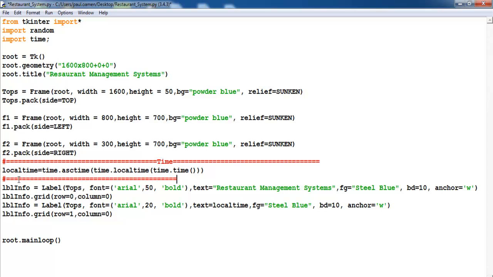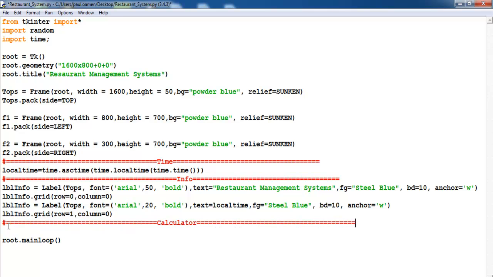So let's enter information there, info there. And now for the calculator, so that you don't get confused, I will also advise you to have a good look at the codes.